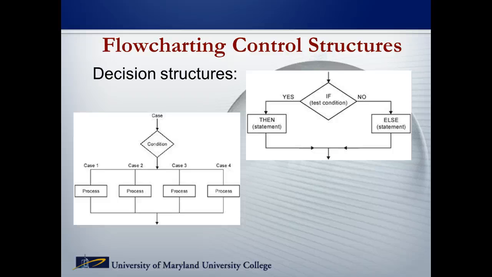So these are the decision-making structures that I spoke of, and the flowcharts that we'll be using to depict those. So this on the right side is a basic control structure for an if-then-else statement and how that's going to look. And if the condition is true, then you execute the then statement. If the condition is false, then you execute what is contained in the else statement. Now, remember that the if-then-else statement may have only an if-then condition. So if that's the case, then the no arrow will come straight down at this point and go into the next process.